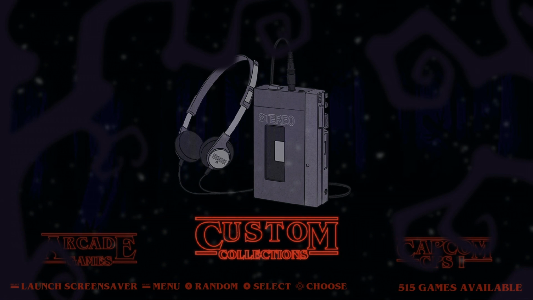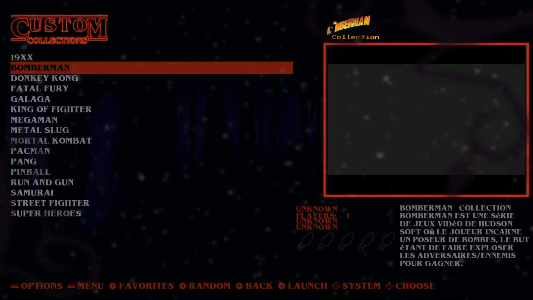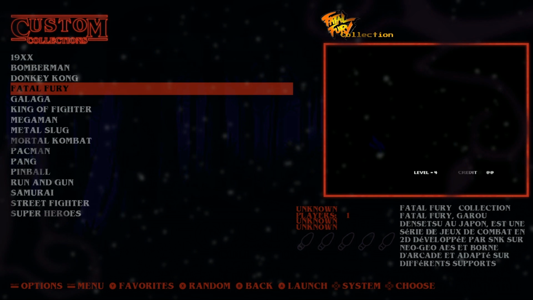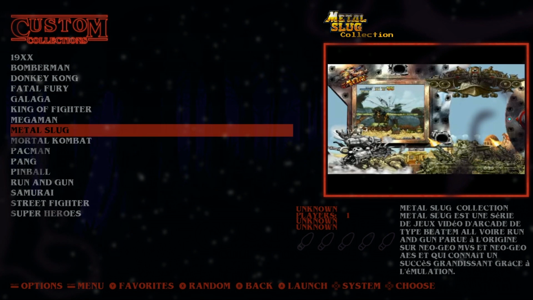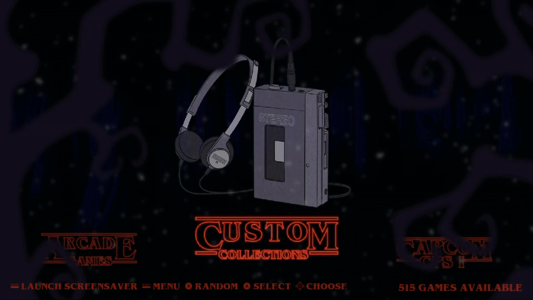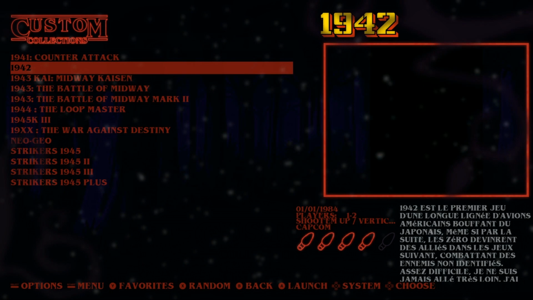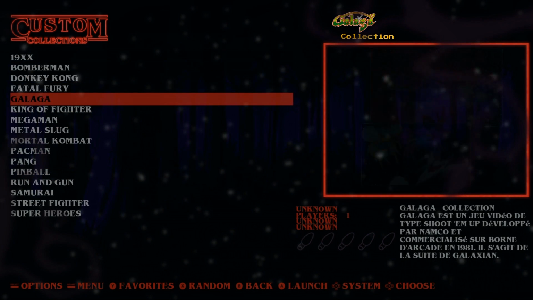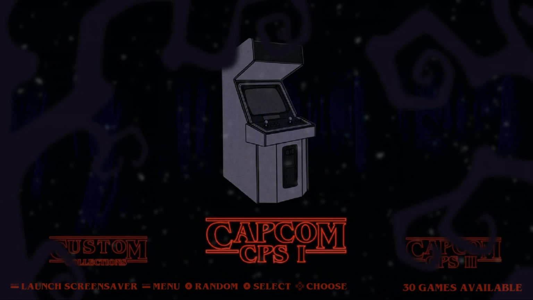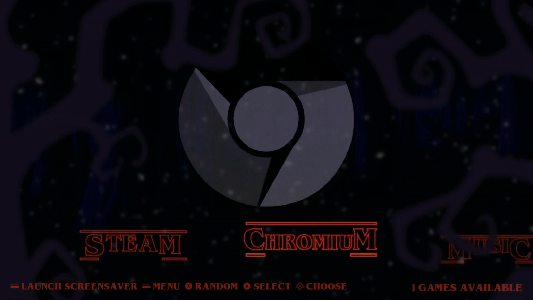You do have custom collections as well. If you want to see all the 1940s games, Bomberman, Donkey Kong, Fatal Fury. It's cool that they have a video snap for each collection. That's really cool. So the custom collection games are actually console games. I think there are some repeats on the arcade set, but there's another 400 plus games out there. And then the boot screen on those is just the arcade boot screen. Game & Watch 58, Neo Geo 119, Daphne 7, Light Gun 59.